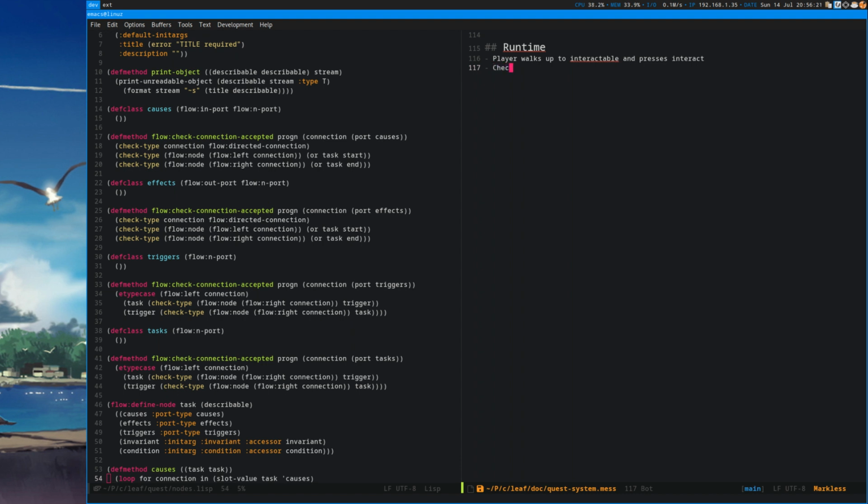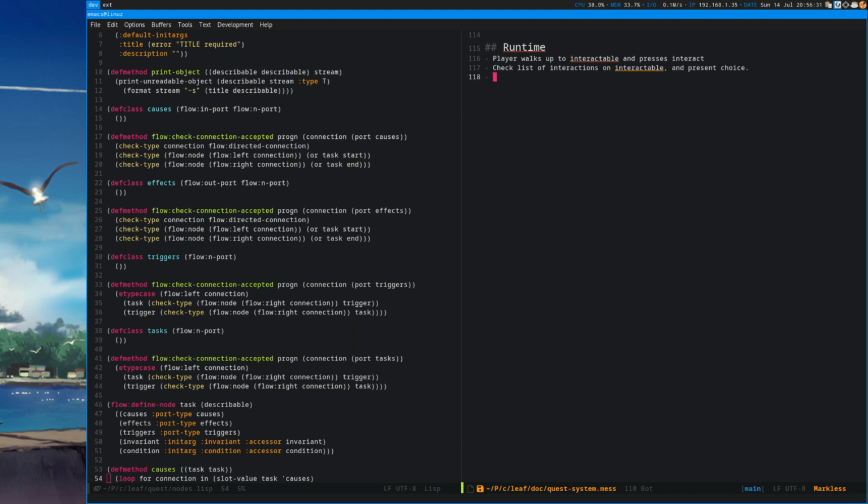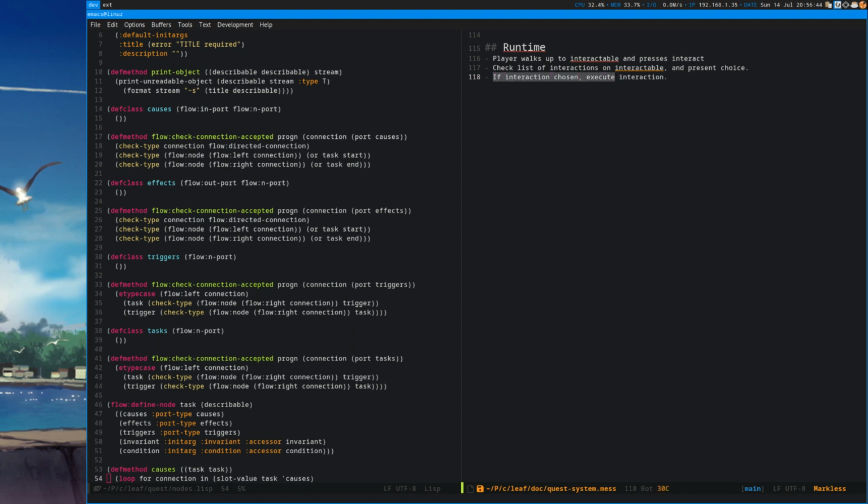Okay, check the list of interactions on the interactable and present a choice. If an interaction is chosen, execute the chosen interaction, and that's it.